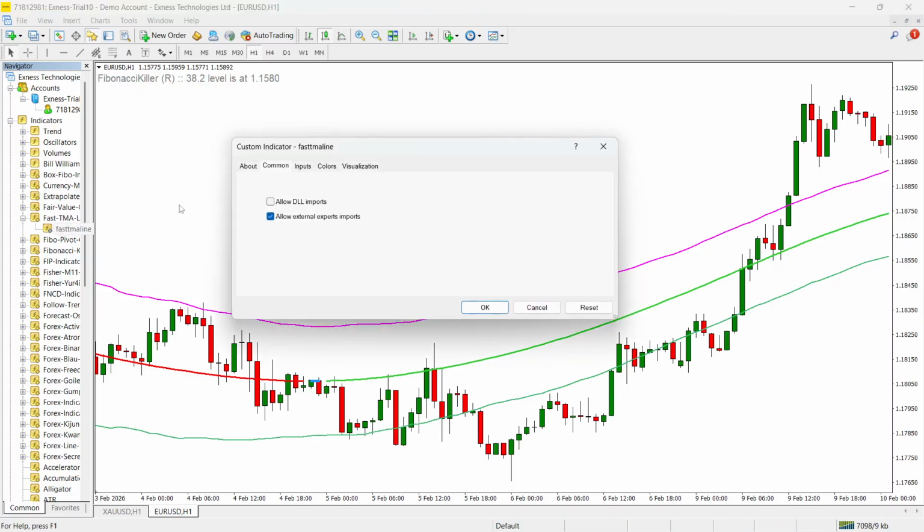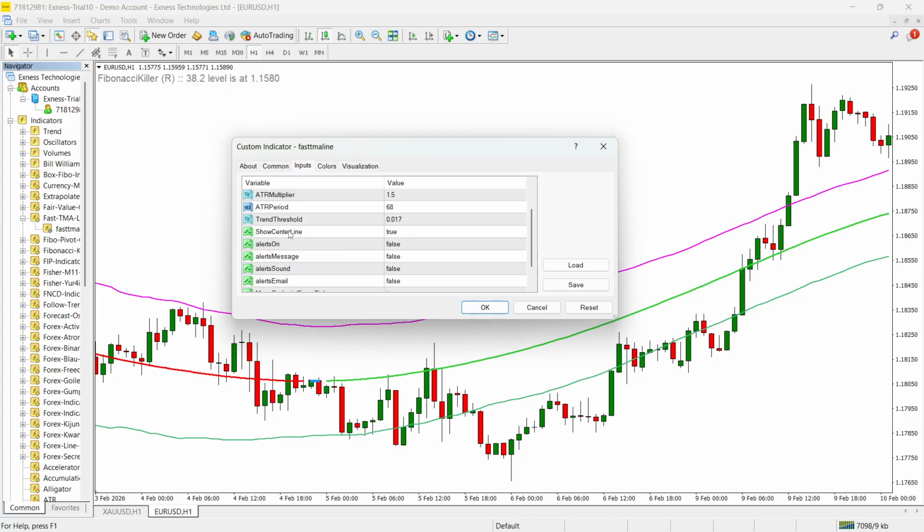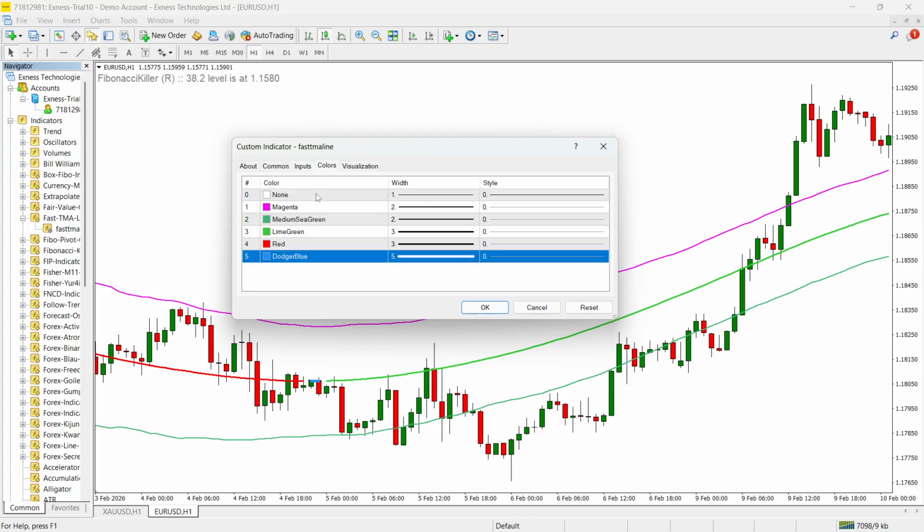As for the indicator settings, let's take a look. Alright, so we basically have the period that controls how many bars are used to build the moving average. Longer periods produce a smoother, slower line, while shorter periods make the fast TMA more responsive. We also have our ATR multiplier, ATR period, and the rest of that. We also have options to set alerts, as well as how the alerts come and the sounds. And then the color and style allows you to customize how the fast TMA line is drawn so it stands out clearly against your chart.